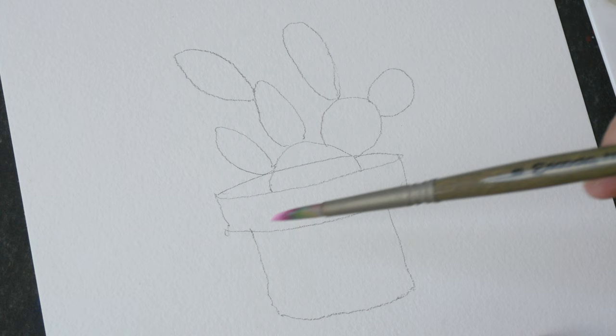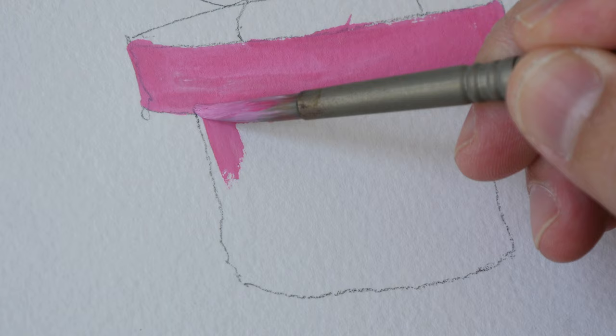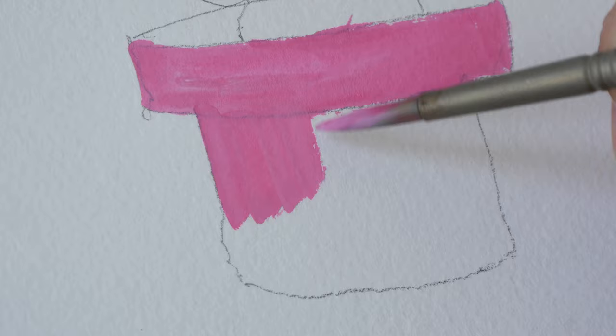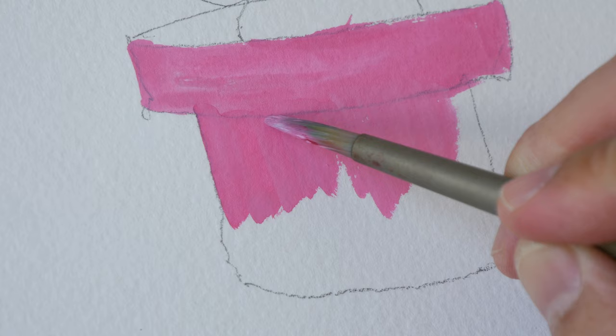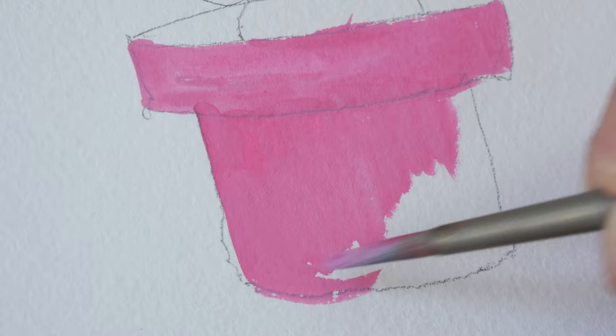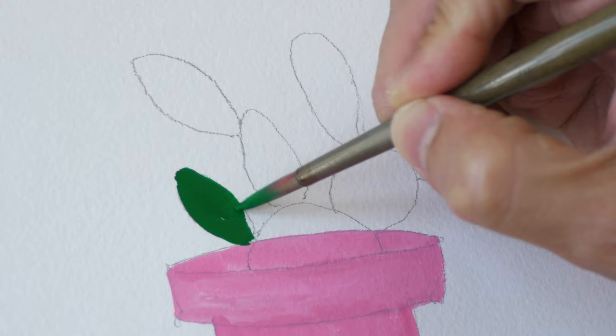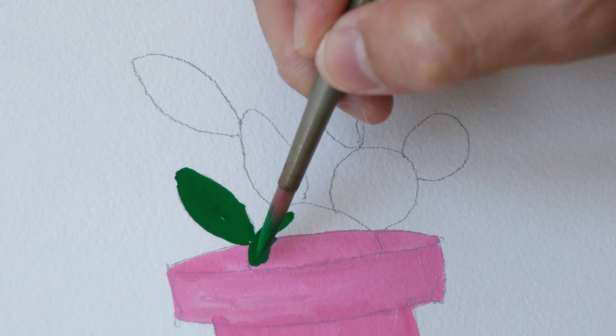Let's paint something. This is Zinc White with Primary Red. It seems like I have to use a lot of paint. Let me paint a bit slower so I don't get those rough edges. You can still see a bit of the pencil line beneath because I added some water to make the paint flow a bit easier. For the green, I'm going to use Permanent Green. I've added some water as well, and it is opaque.